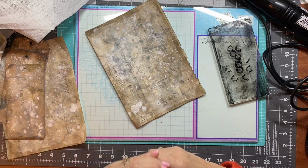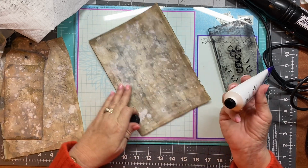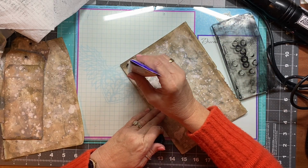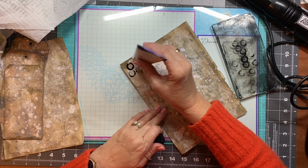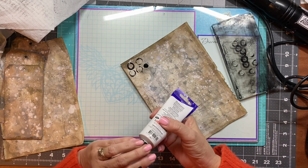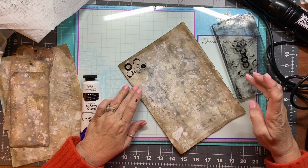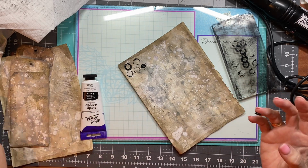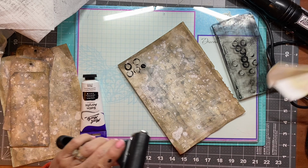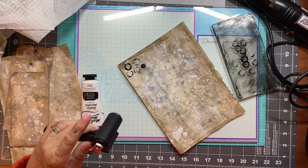I was inspired by that jelly plate before when I put the paint on there. I didn't want to get too much out, so I just bounced the tube of paint on the jelly plate and I got those circles. So I thought I'm going to try and do that on one of these book pages. Once again, it didn't quite work out how it looks on the jelly plate and I got too much paint on there, but oh, it is what it is. I really wasn't sure what I was doing. As I said, I was just mainly playing, and whatever happens, happens.